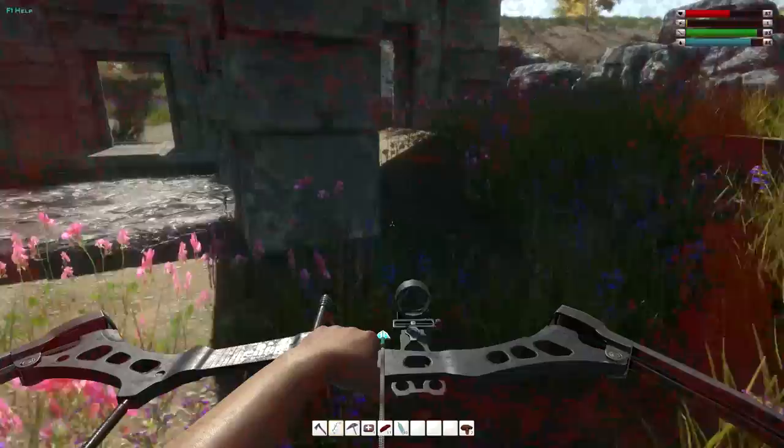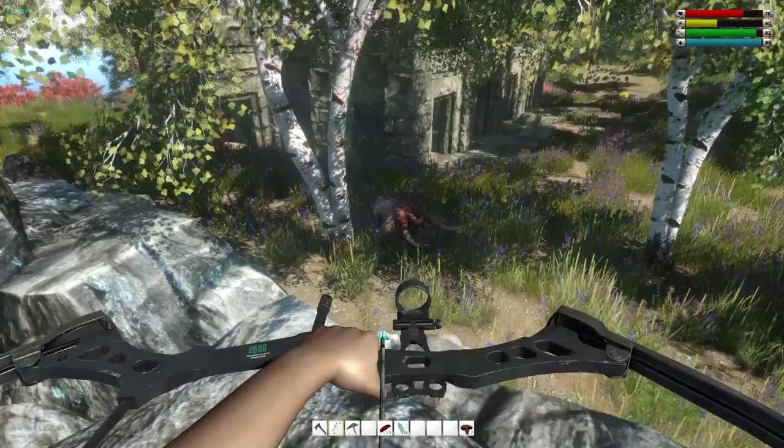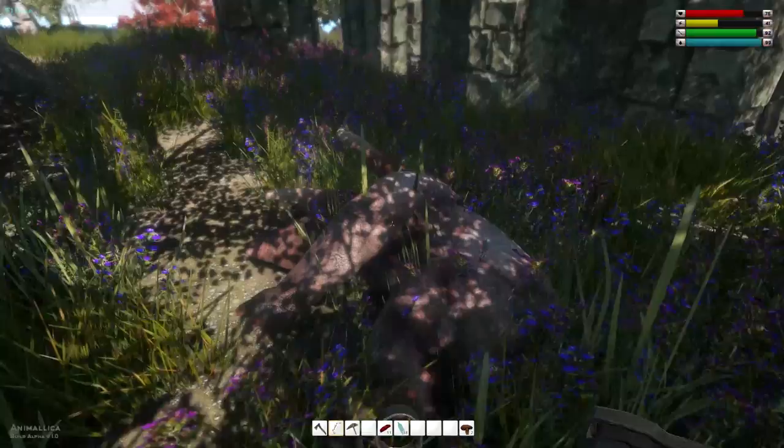Damn, that dude is putting the whooping on us right now. I need more stamina so that I can run. Can he glitch up on rocks? Hopefully not. There we go. Put that fool down. Can I get my arrows back, though? I think when he dies, my arrows disappear.